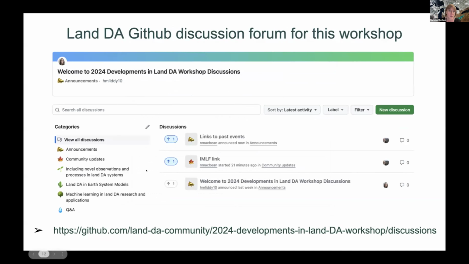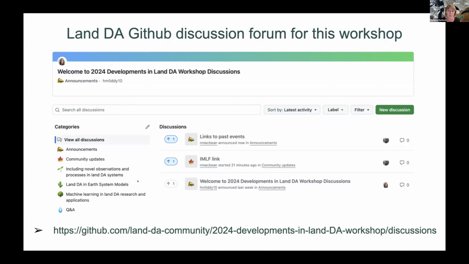These are the categories here linked to our different sessions of the workshop, as well as community updates and just regular announcements. You can see a few there already. Please feel free to contribute to that. Again, just sign in with your GitHub account and use this how you see fit.